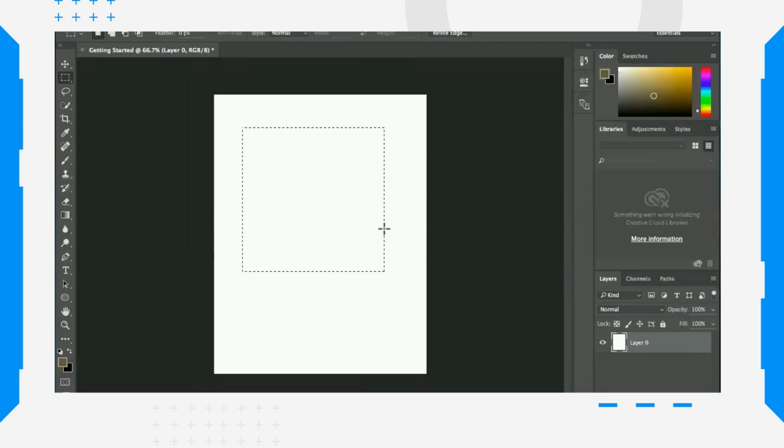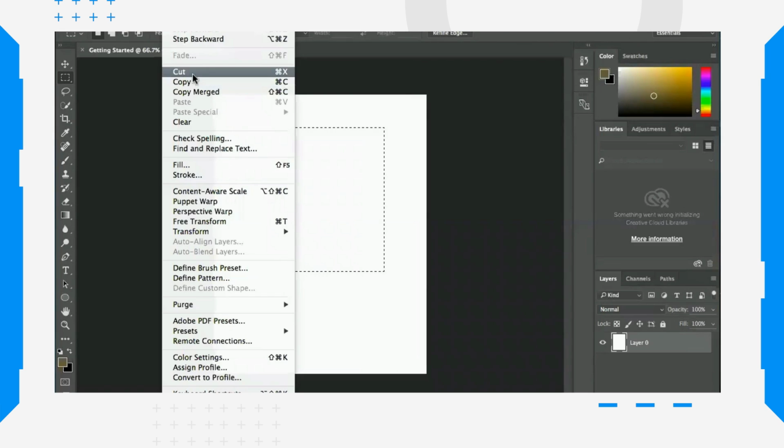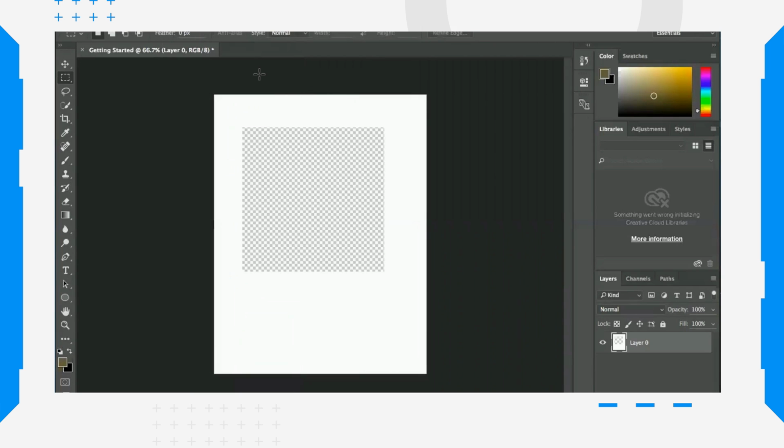Now just to show you the Marquee selection tool, we're actually going to now cut out this area that we have highlighted. So we can go Edit, Cut. I am on a Mac, so that's Command X, but if you're on the PC, that will be Control X for you. And you now notice that we have cut out a section, and that is roughly a rectangular box. And you see, notice the checkered background right there. The checkered background means that it is transparent.